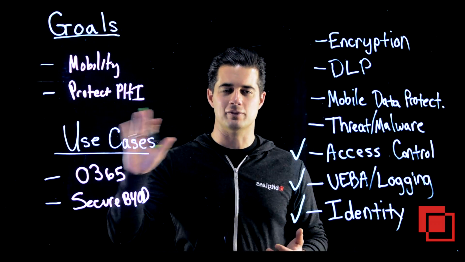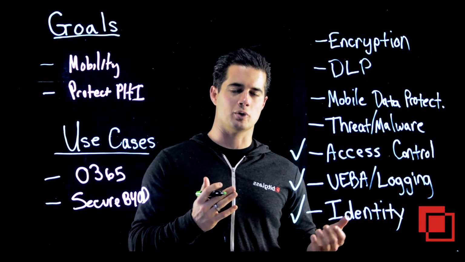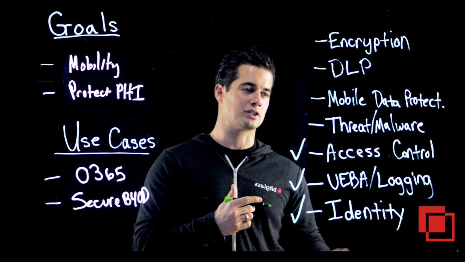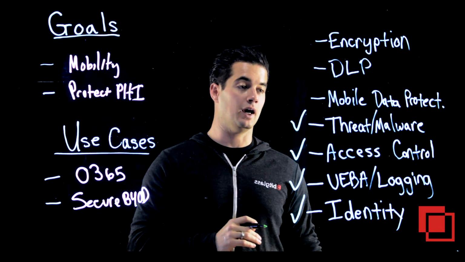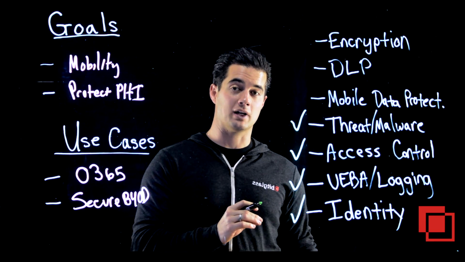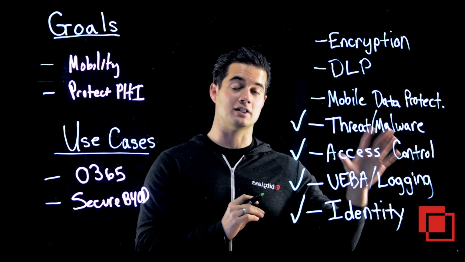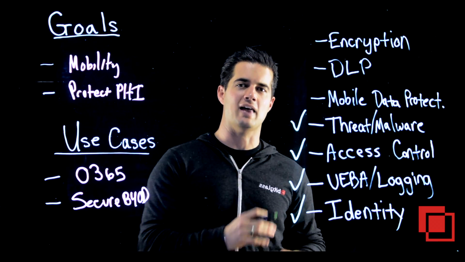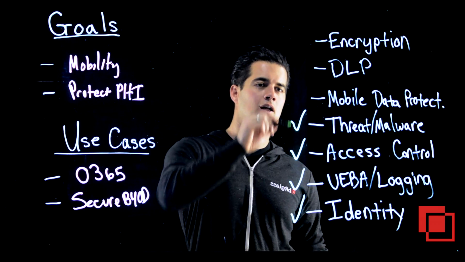Third piece is access control. When that user comes in from a managed device versus an unmanaged device, there's a different level of access most organizations want to provide for that unmanaged device. Maybe they want to build more restrictions around it. Next piece is threats and malware, and this is where an increasing number of bad actors are targeting public cloud applications and trying to use them as a delivery vehicle for proliferation of malware across organizations like a healthcare organization. So getting a handle on that and containing it is absolutely critical in terms of maintaining cloud security.